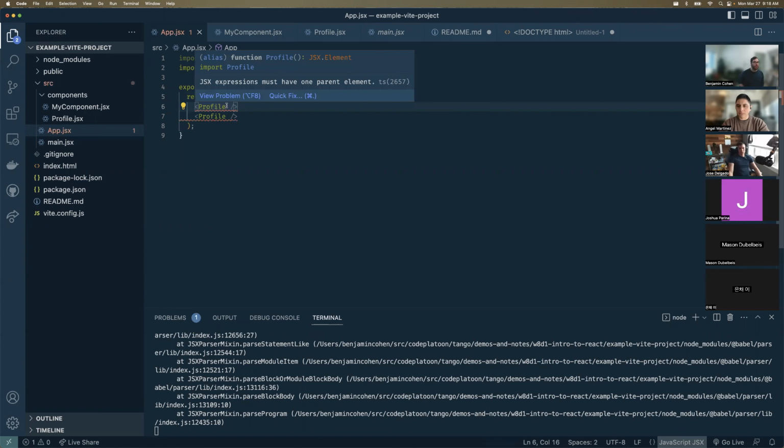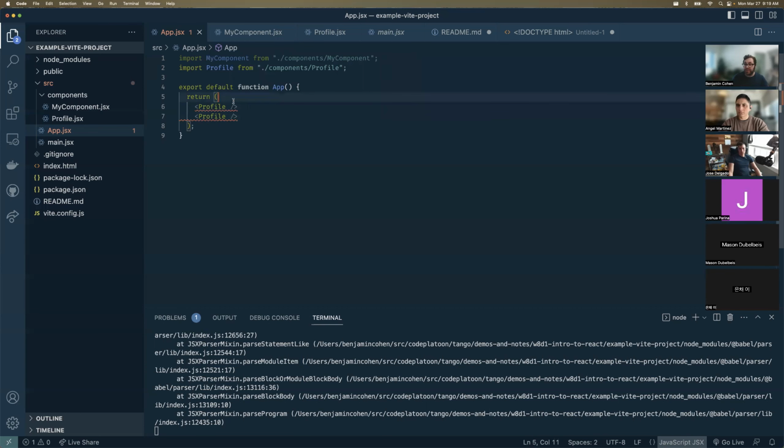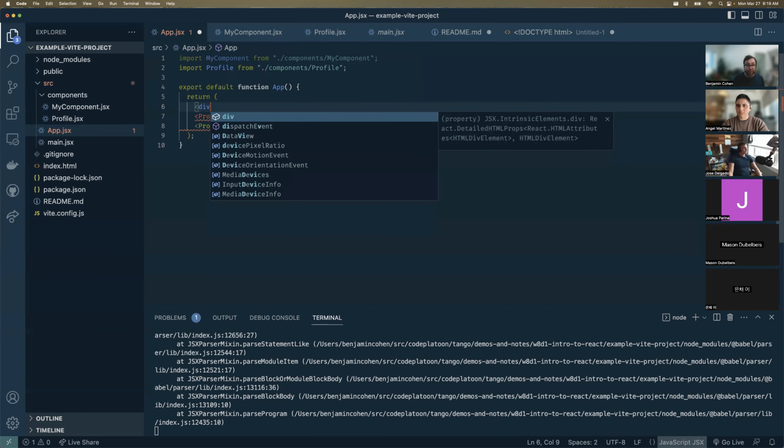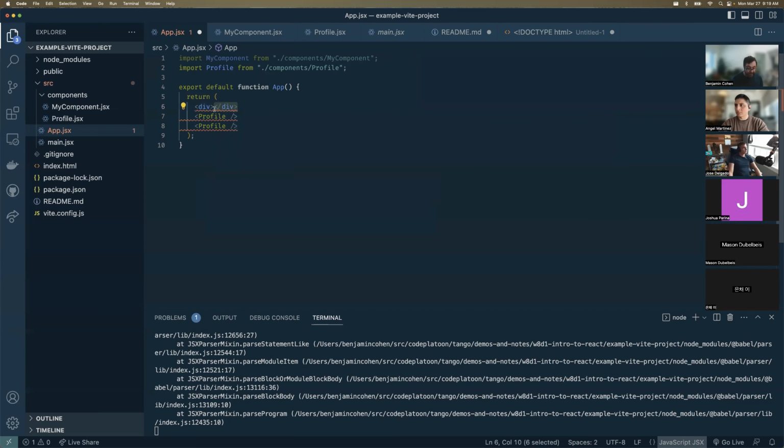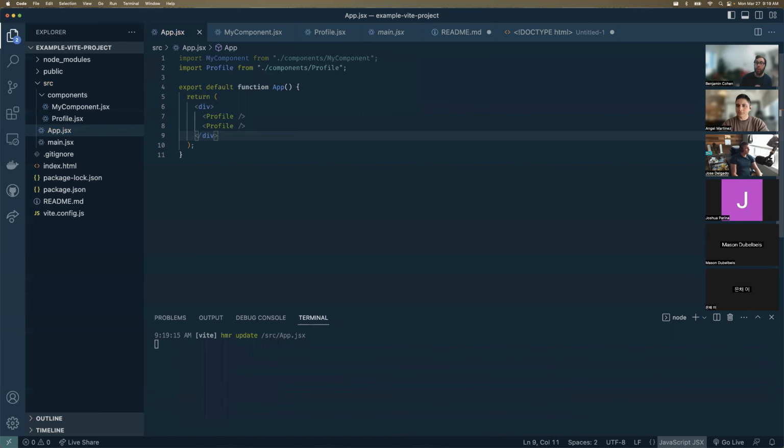So this is the most common beginner error you'll see in a React project: JSX expressions must have one parent element. Basically what it's saying is it can't just return 2 top-level things. You have to wrap them at the very least in something like a div. Then that error will go away because you're always returning one element. It doesn't understand what you mean if you're returning multiple elements at the same time. Maybe it should, but it doesn't. Gotcha, that explains it. Very soon we'll learn a way that you don't even have to use the div.